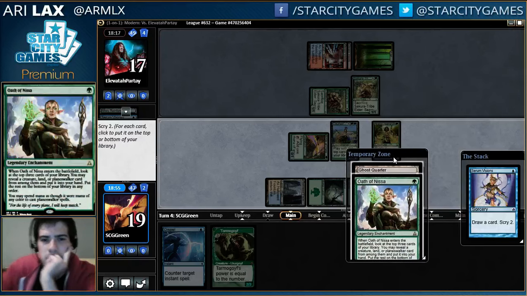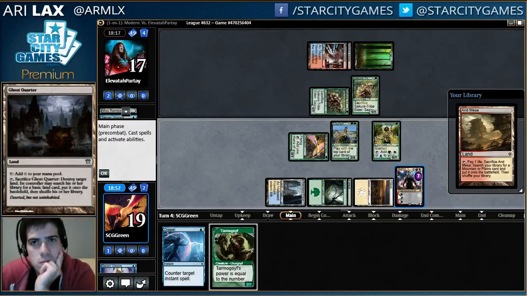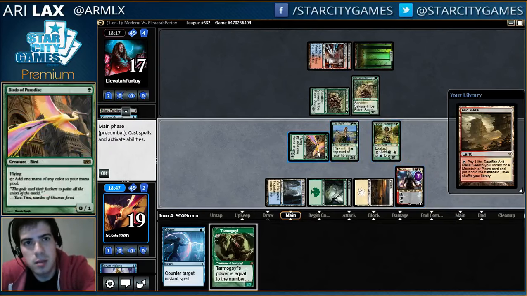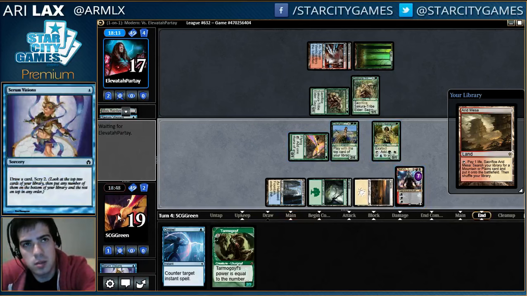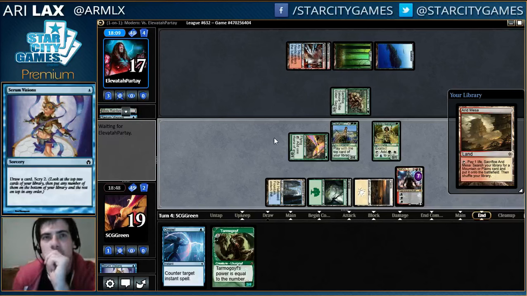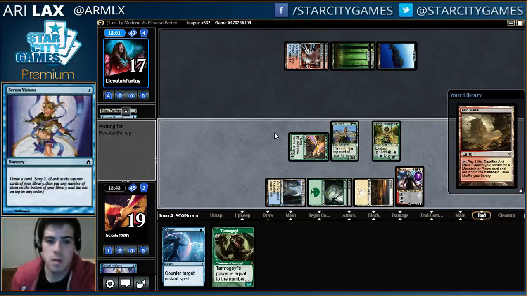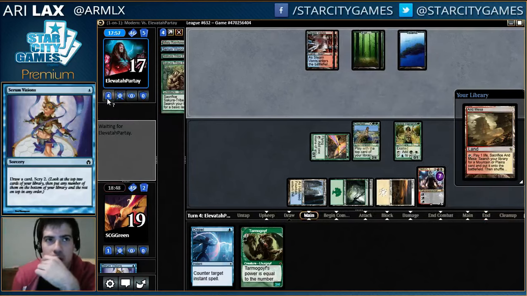Not huge on either of these cards right now. Reshuffle, not bad. Also a filterable card with Nahiri. I guess I could just die on this turn. My opponent could just go land, Omen, kill you. There's nothing I can do. That kind of sucks if I just got killed on four.